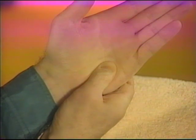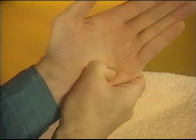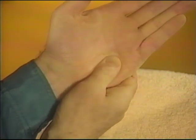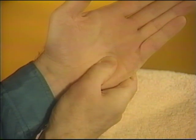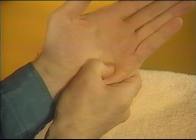Notice that it's easier to do this using the side of the thumb. This is pinpointing, and it will stimulate specific deep reflexes. Repeat this technique until you're ready to apply it to the foot. If your nail digs into your flesh when pinpointing with your thumb, or walking with your thumb or index finger, it's necessary to trim your nails.